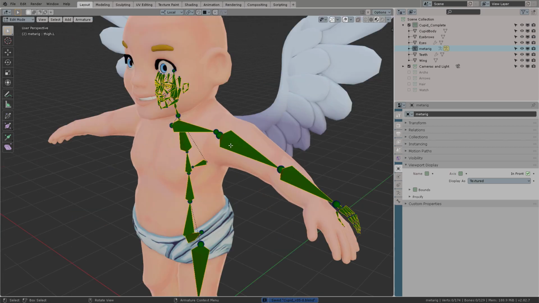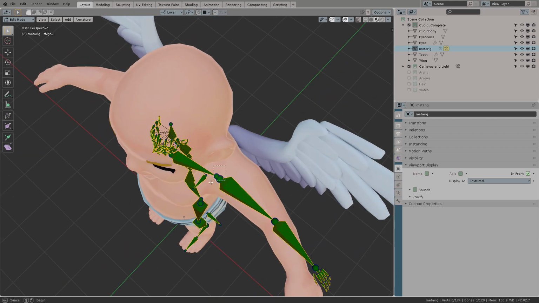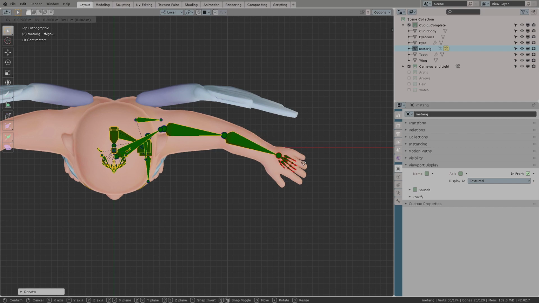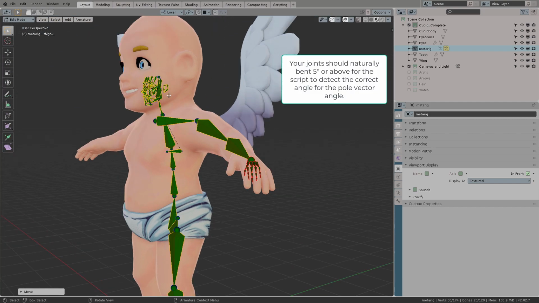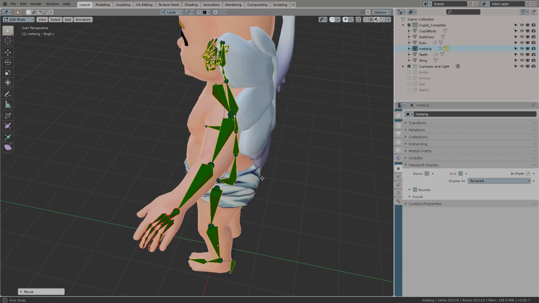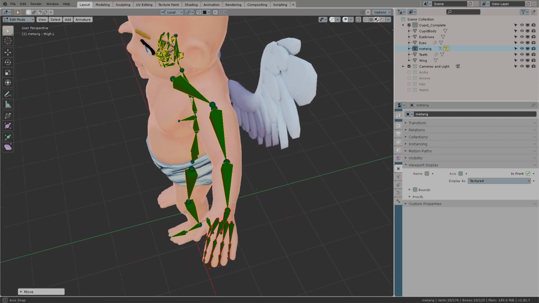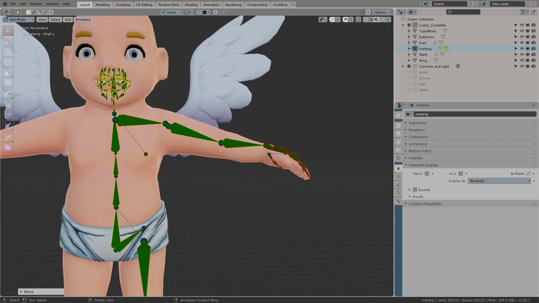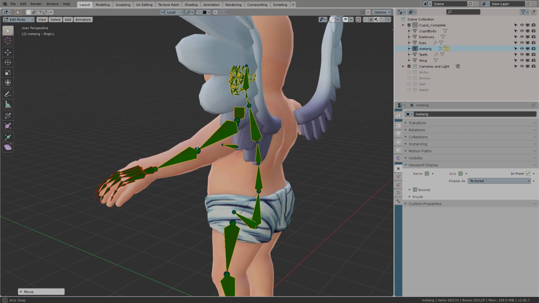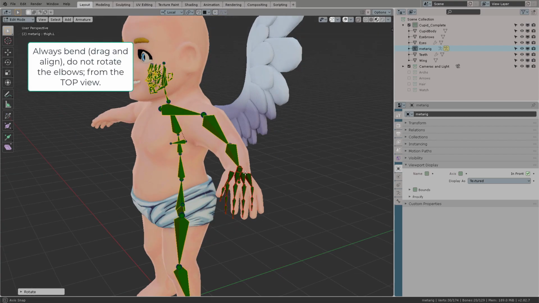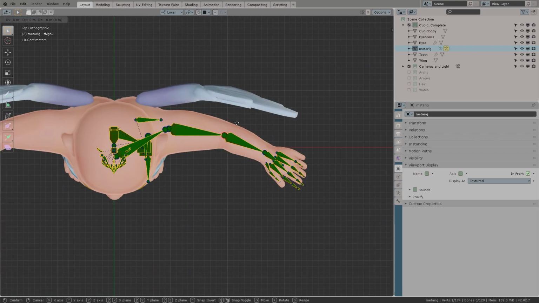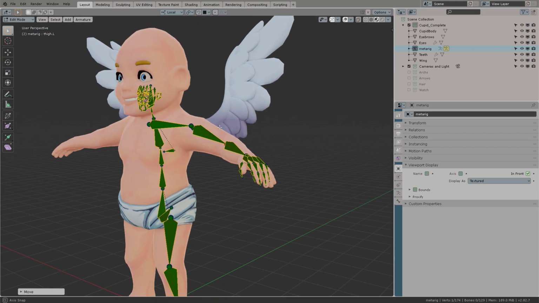So the next thing we want to do here is to align the shoulders as such. Right now I'm going to go to the top view so that I can move back and forth in the y-axis. And you will always want to leave just a slight bent so that the angle for the twisting is calculated when the rig is generated towards or favoring that angle. So that's very important. You need to have just a slight bent in the shoulders and also the elbows as well as the hand. So here we go again, top view.